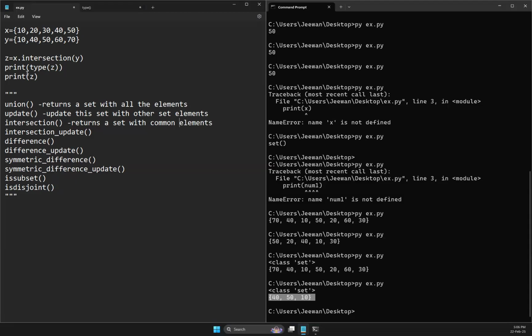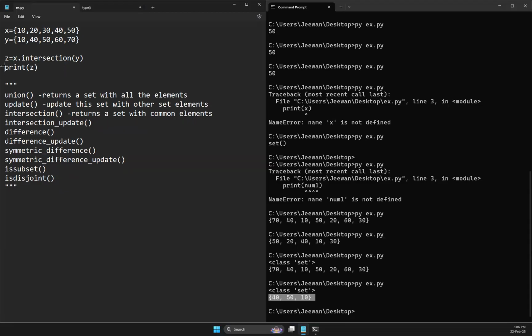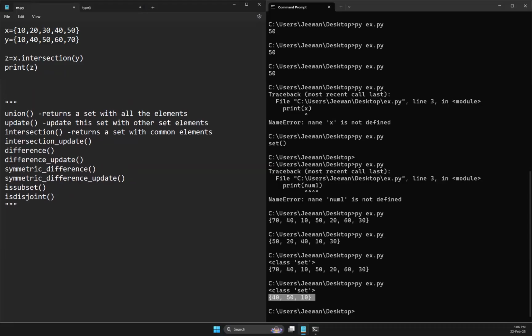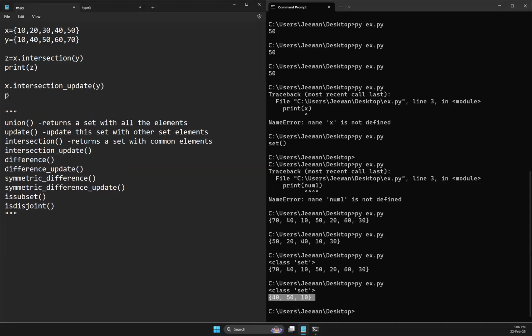Then, if we use intersection update, x dot intersection update y. Let's print the x.